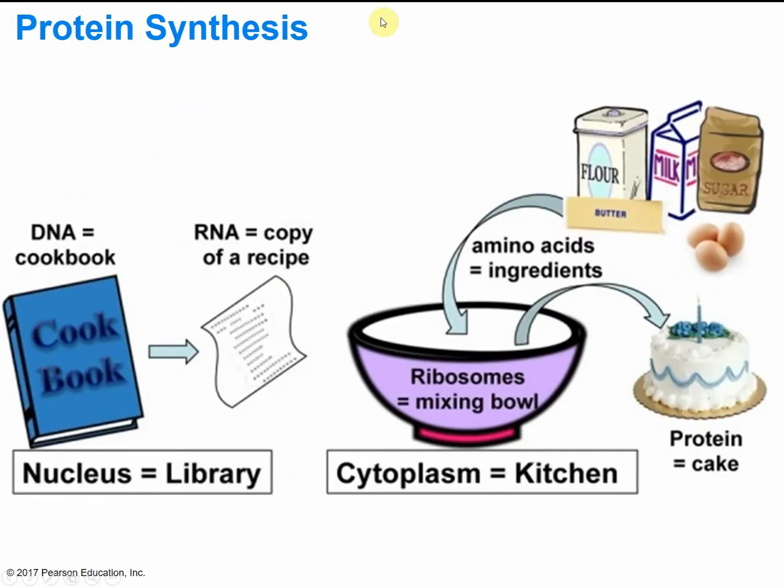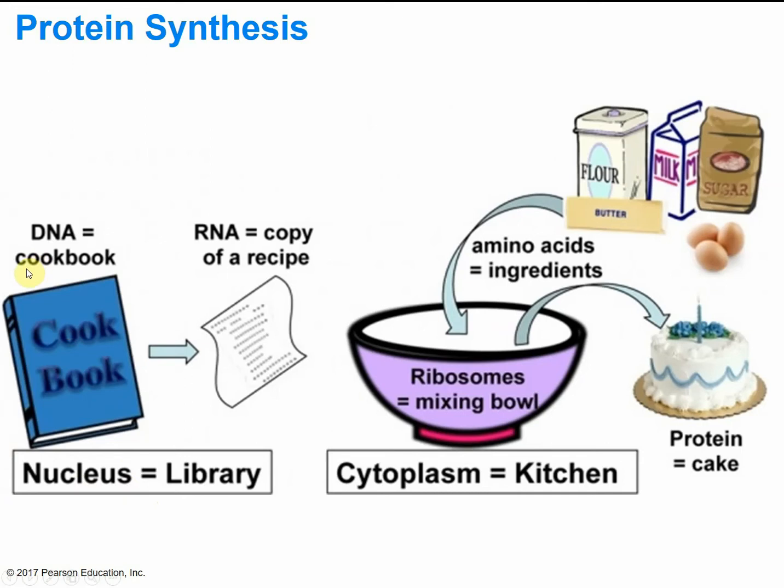So I always like to use the analogy of making a cake. I like to bake. So you think of protein synthesis as you want to make a cake, right? But you don't know how to make a cake. You need a recipe for a specific type of cake. So say we only want to make a chocolate cake. So we'll go to the library, right, where there's lots of books, lots of cookbooks, lots of information about how to make cakes. So we go to the library and we find our cookbook, our DNA in the library.